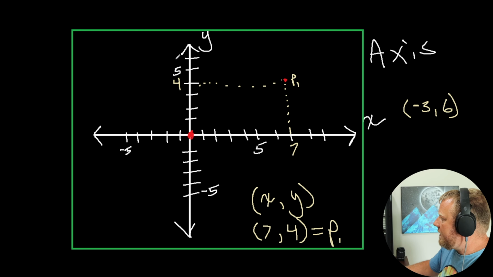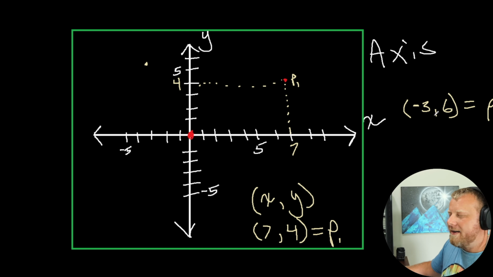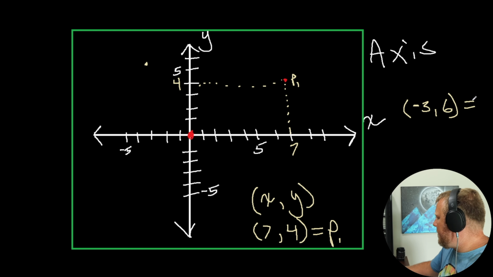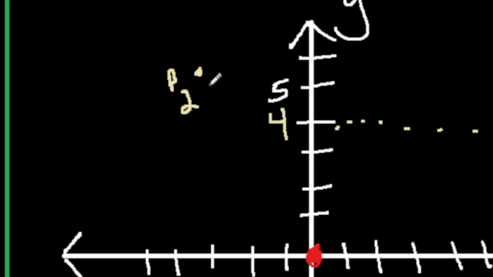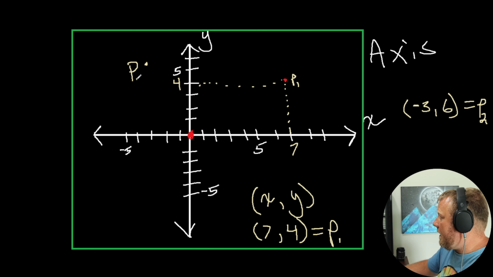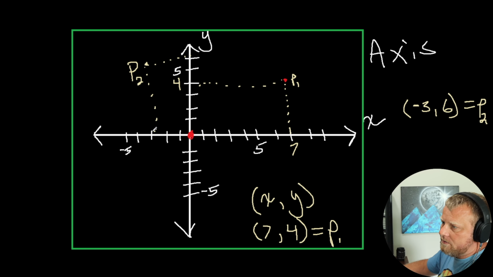1, 2, 3, 4, 5, 6. So that point would be somewhere right here, and let's label this one P2. Now these could be P, Q, R, it doesn't matter. Oh, you can't quite see that P, so let me write it over here a little bit. P2. Okay, now you can see it. So P2 is right here. P2, nice and big for you. So that's a position that corresponds to 6. This is supposed to be straight lines right here. Just pretend that I could do that. And -3, so that would go down to this point right here.